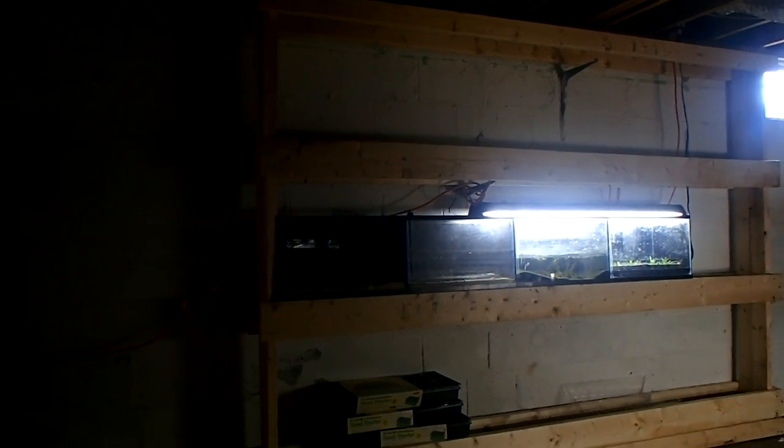I might have to put some joists or braces underneath the ten-gallon tanks — 12-inch, 16, 24-inch centered. I'm not too sure yet. But I might have to put some braces under there to actually support the lighting system. Once I get that done, I can start painting this thing and sheathing up the stand with plywood. In the front, I'm going to make little openings like in the pet store where you just open the lid — like at PetSmart or Petco. They open the lid and you can access the tank that way. I think it's pretty cool that I have a racking system — I've always wanted one of these.